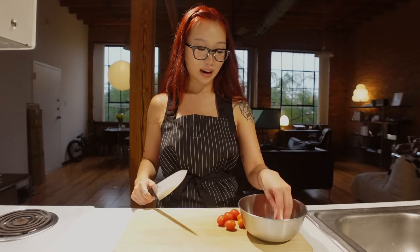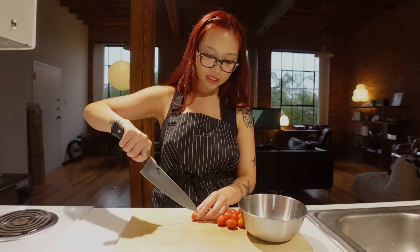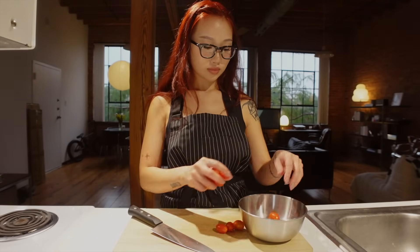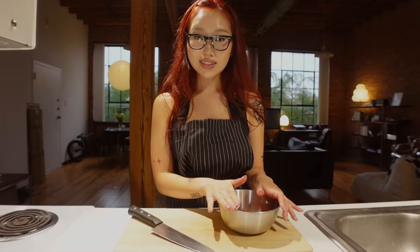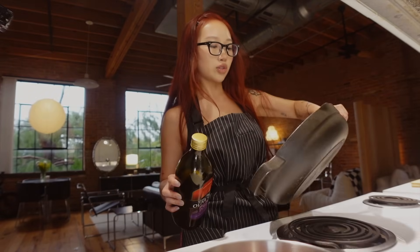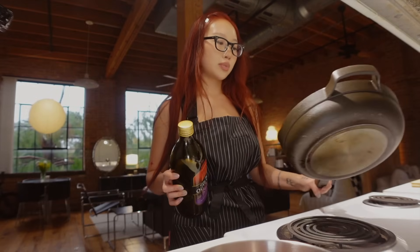That looks good — I'm going to put this in the fridge for 20 minutes. For my tomatoes I want to cut little slits in them. Cooking while the rain is pouring as my background noise feels so romantic. All we have to do is fry up the beef, add the tomatoes in, maybe make a side salad, and serve it all over rice — so easy. I'm just going to prep my pan with a little cooking oil. I'm trying to stray away from vegetable oil. Extra virgin olive oil and avocado oil smoke up really fast — probably why some of my dishes get a little charred. I've just been doing a lot of research on cooking oils.